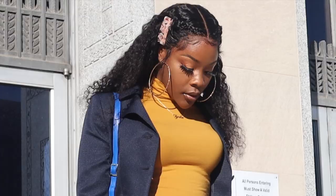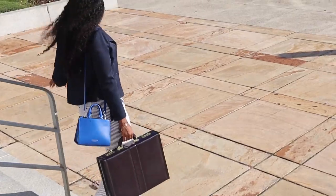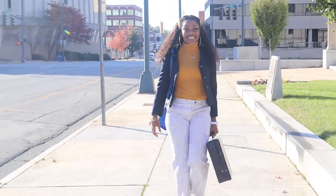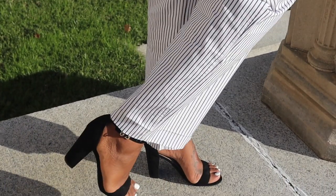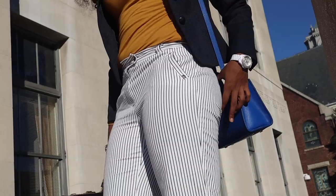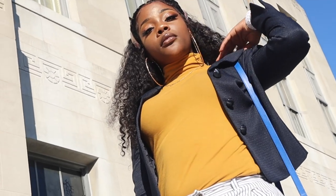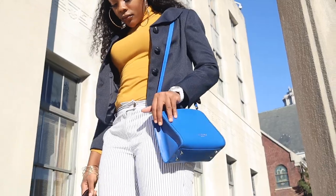Alright, so here for look number two I decided to do something more casual. I have on this really nice mustard turtleneck — that is gorgeous y'all. This mustard and royal blue, mustard and navy blue, all the blues — I just love it. I paired this with some cute pinstripe casual pants that I got from Goodwill for $4. I got my shoes from Target for like $12 because they were on sale. My blazer is from Goodwill as well for about $7, and the shirt is from Ross for $4.99. I pulled my hair back and put on these really cute clips from Walmart just to add a little sauce to the look.